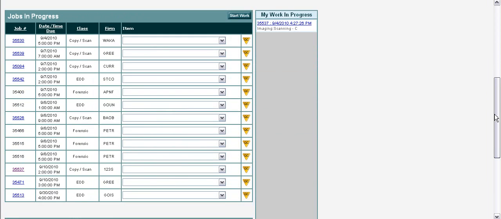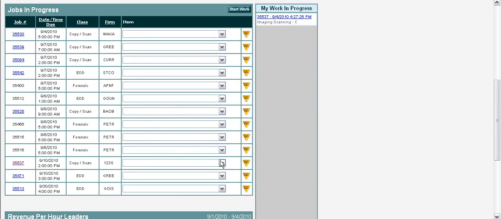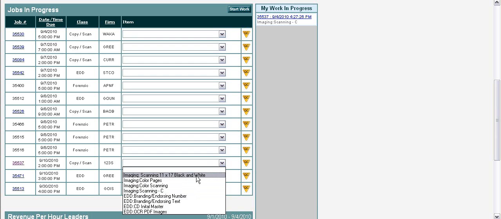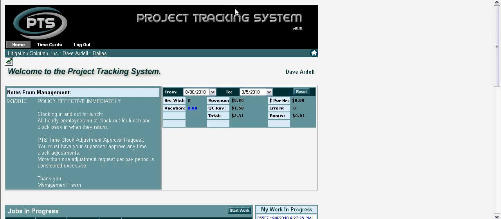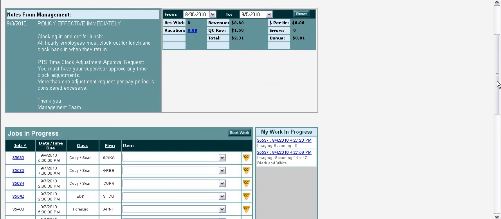It's also very important that if there are multiple items within that job, and what I mean by that is if there are 11 by 17s or color or some oversize, that we select those on the front end prior to beginning. So I'm going to also include that there's some 11 by 17s in there. The reason we do this is to ensure that we capture all of our revenue that has been done on this particular project and we're not missing anything. So what that did was that added the 11 by 17s as well, so it's the same job number, but it just includes 11 by 17s and scanning C work.